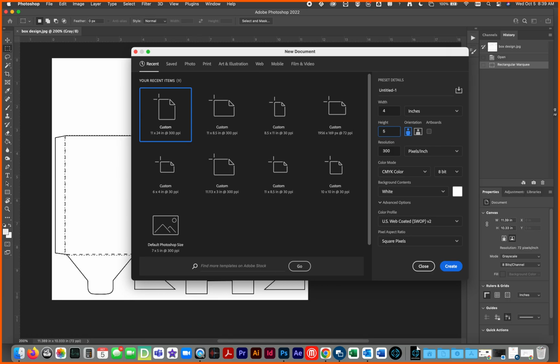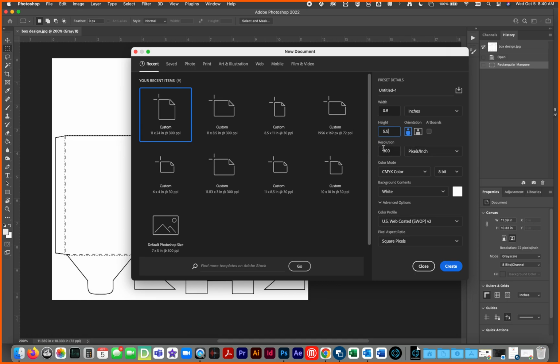You always want a 1/4 inch of bleed or extra room off your canvas so you don't have to cut a clean edge. 1/4 inch times right and left is a 1/2 inch. 1/4 inch times top and bottom is a 1/2 inch. So that would mean it has to be 4.5 by 5.5.